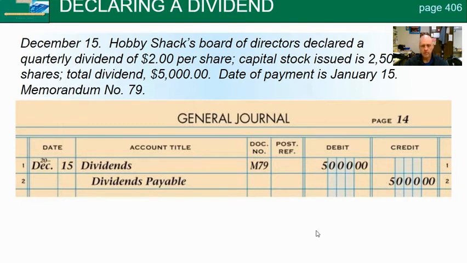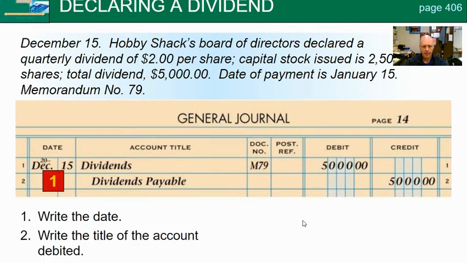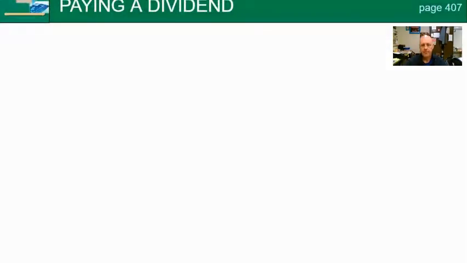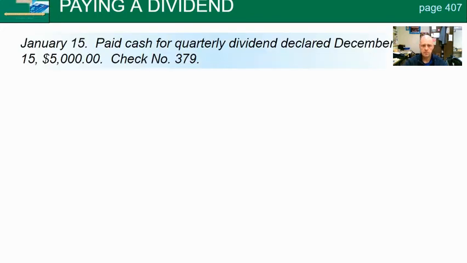So the month comes and goes, and now we got to cut the check. So this transaction, finish up, write the date, write out the accounts that are getting changed, write out your memo, debit amount, credit amount. Again, old school, 2-line general journal entry, nothing new or fancy there. Now we got to pay that dividend, right? We've declared it. We've created the liability. Now we're going to set the liability to 0 and pay off the debt we owe.